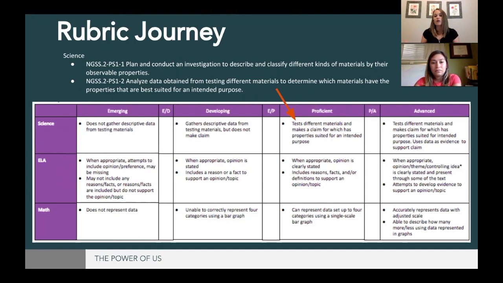Then you need to think about what advanced mastery looks like and what it looks like when students are beginning or trying to start this project. So you can include things like when appropriate, or even with help or with support in some of those developing and emerging descriptors. Many times when we shift from proficient to emerging and developing, we think about those words, even words like sometimes instead of not, just so that they feel positive about the way that they're progressing in their journey.